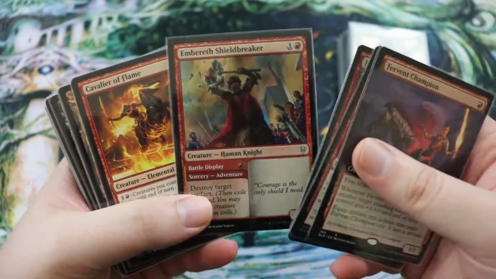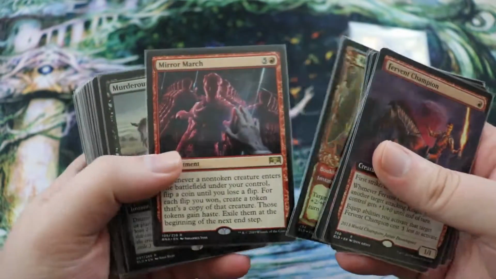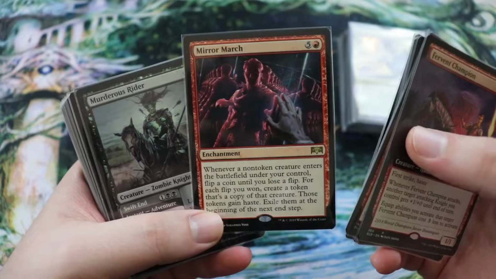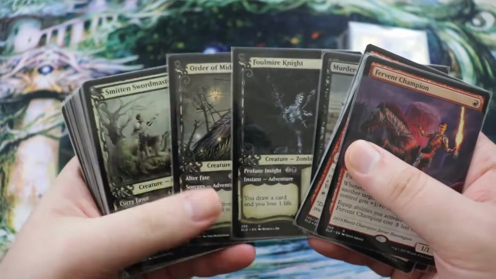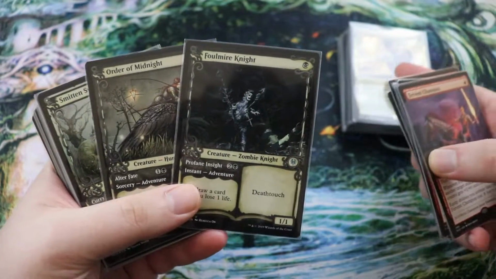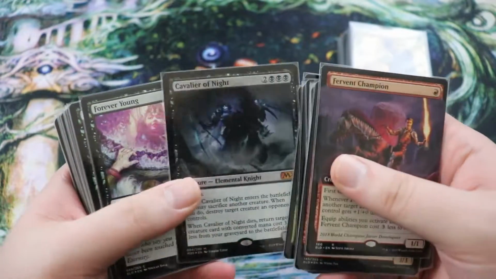Basically, I pulled a bunch of Knight-themed cards. I had a Cavalier Flame sitting in my bulk box. Rimrock Knight, Mirror Match, I think could be a really good one, or Mirror March. I had a Murderous Rider that I opened, and then some of the alternate frame cards for cards that actually came in the deck to kind of spice it up a little bit, make it my own, add my own little personality.